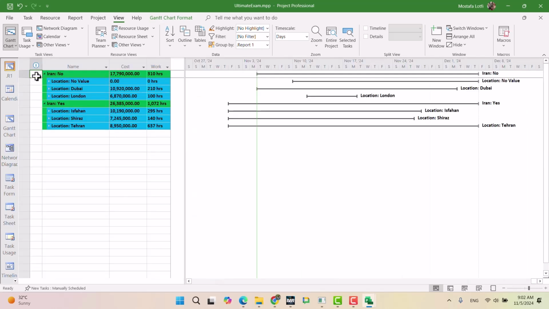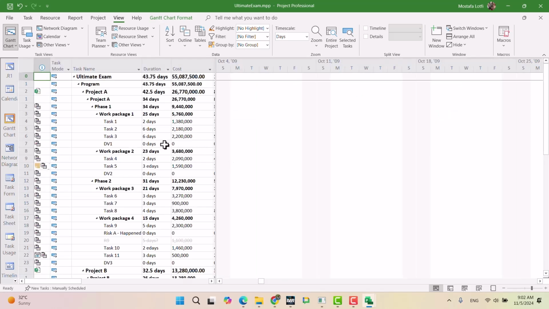By one click I run whatever I want, see the information I need, export, take a screenshot, whatever, and then with one click return back and continue my work. That's the reason I love this trick of creating a view as a report.